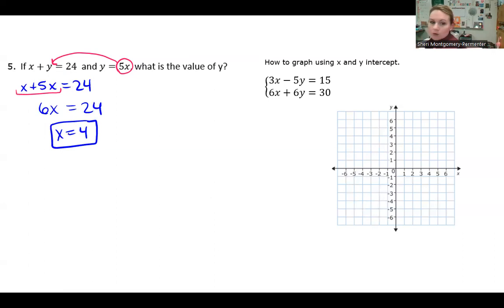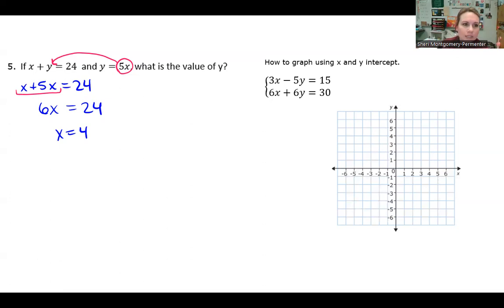The next 2 problems are, oh, nope. Sorry. I shouldn't have boxed it. We're not done. The problem didn't ask for X. The problem asked for Y. So every single problem that you do, you're going to solve for one variable, and guaranteed on TSI, on your test, on your quiz, it's going to also have 4 as an answer, but that is not the answer because it's asking for Y. So what you do is take that and plug it into either equation. You could plug it into this one, or you could plug it into this one. Which one do we want to plug it into?